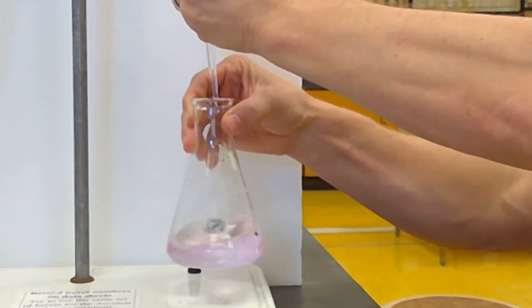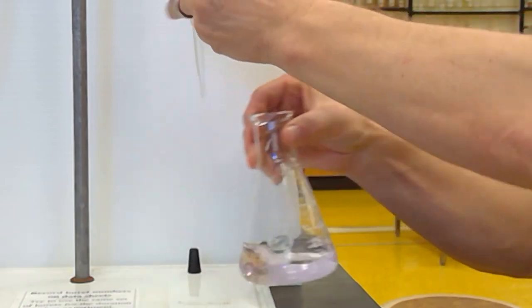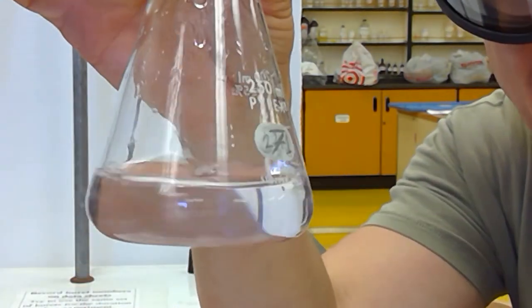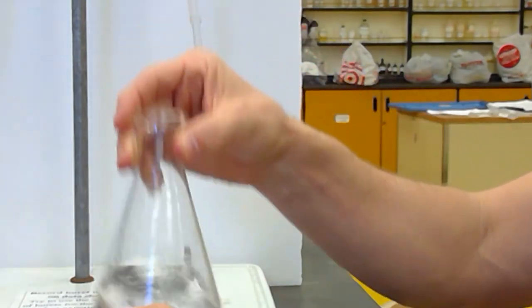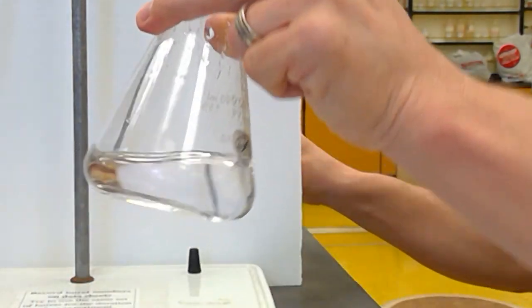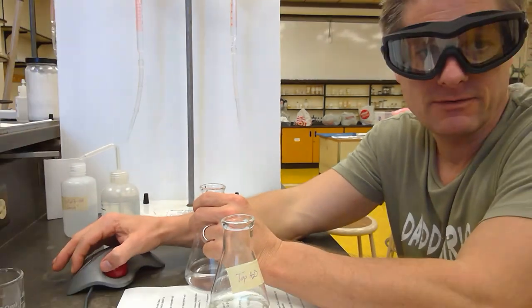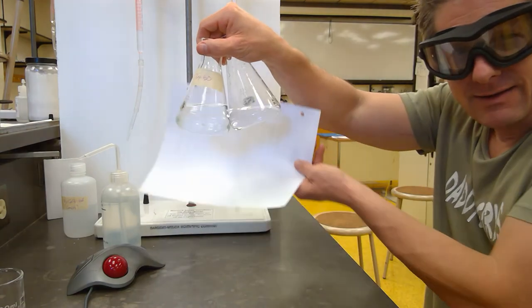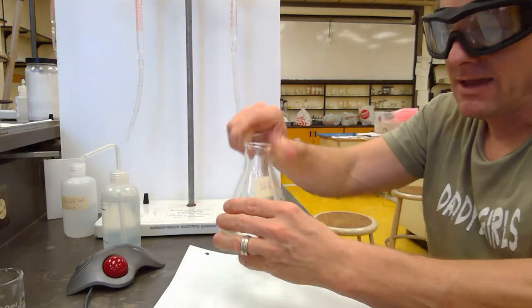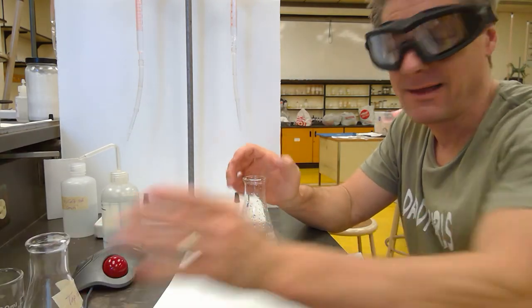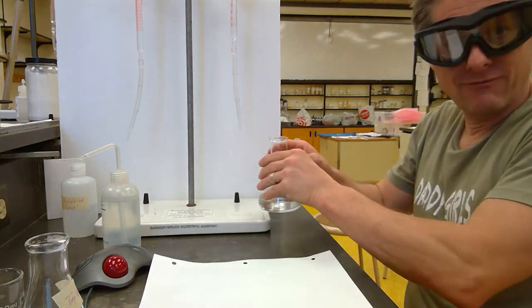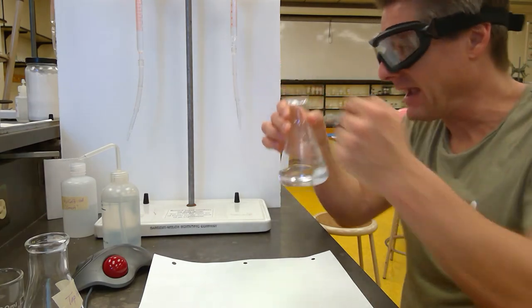I'm not worried about hitting the endpoint here. Okay. So I'm going to tap that off. And this has to persist. I want the faintest pink color that persists for 30 seconds. Now, if you can see it's pink just by holding it up, it's too pink. Now that may fade away. I want to get it to the point where I can't really tell it's pink holding it up. I need to have a colorless reference. I like to have tap water with me. I like to have a colorless reference where I'll hold the two up together and then put a white background where I can see the pink color. And then I can't see it there. So that's not enough. Make sure you don't start titrating your tap water. I know in introductory chemistry, we'll use a pH chart with a little, at this pH, it's this color pink. And you try to match the pink color, whatever works for you. But don't try to just look at it because you can play mind games with yourself.